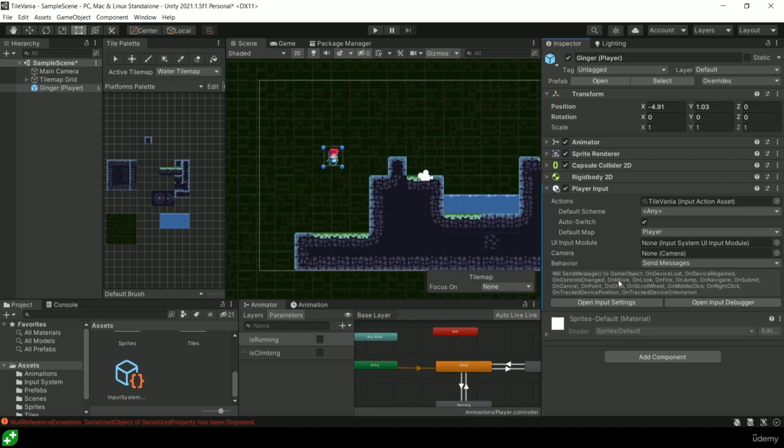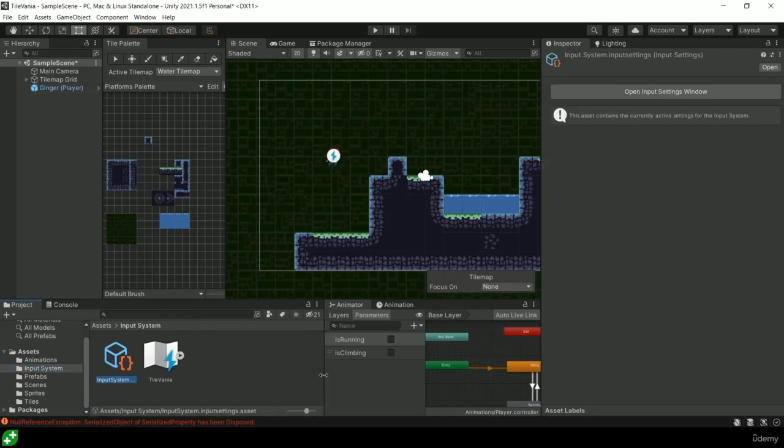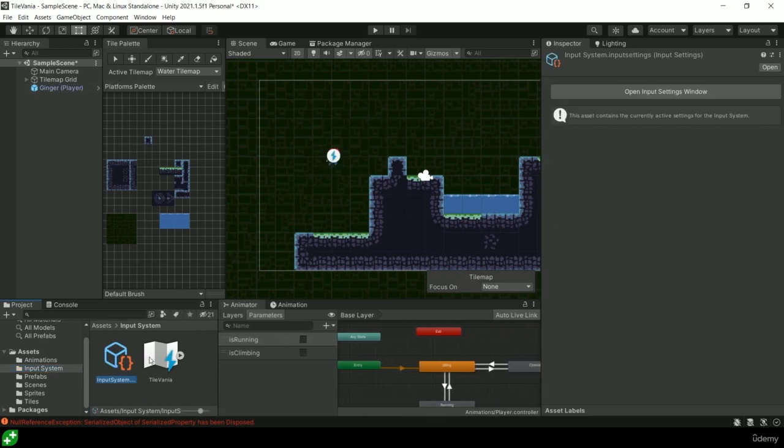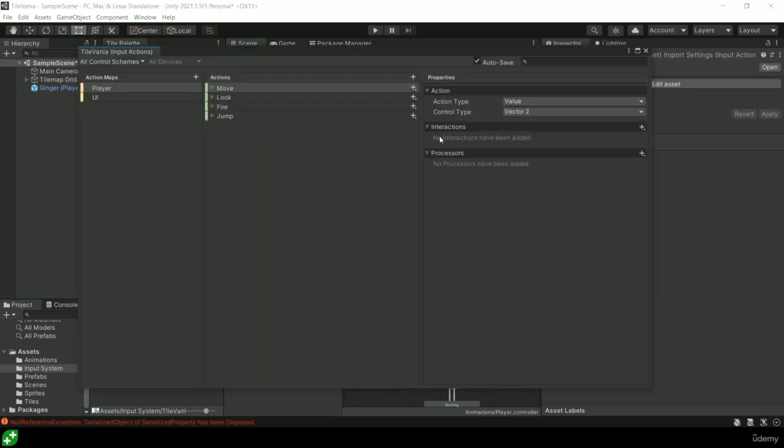You can see on move is in there already, and because we've created jump, it's sitting here as an on jump. Now, just to illustrate this super clearly, while I'm here, I'm just going to grab my input system and pop it into the input system folder. So there we go. That was the input system .asset. Great. I'm going to open up my input actions again.